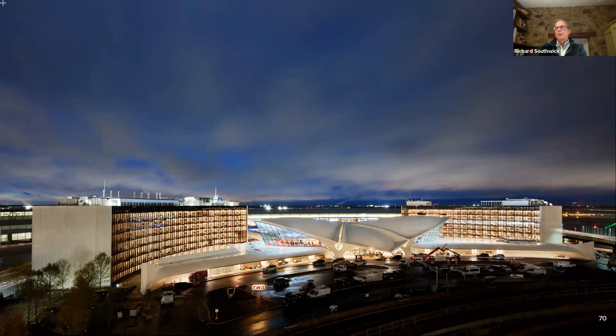When we looked at the Ambassador Club, we felt that the original design intent of Saarinen and Charles Eames, who did a lot of the built-in furniture, was more important than probably the coerced change of Roche Dinkeloo that the TWA brass, I think, forced upon them. Warren Platner worked on this project, Cesar Pelli, these are a lot of the big names from the 60s and 70s, and they all passed through Eero Saarinen's office, Roche Dinkeloo, of course, being the successor firm.